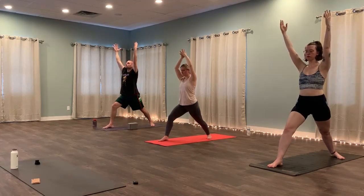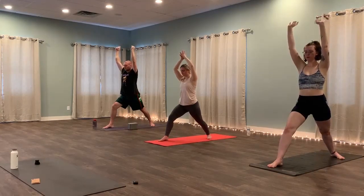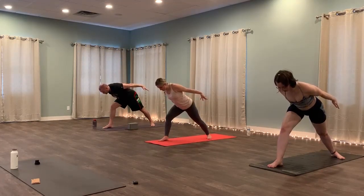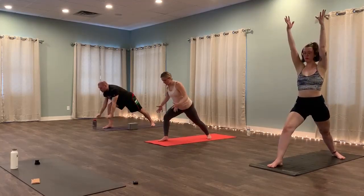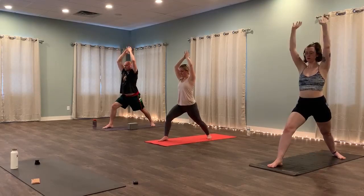Drop the shoulders slightly. And then on the next exhale, we'll hover the chest, airplane the arms. Reaching it forward, keep breathing as you work the triceps towards one another. Breathing deeply here. Inhale, come back up, tall arms. And we'll exhale, or this time we're gonna bring the hands to the low back.